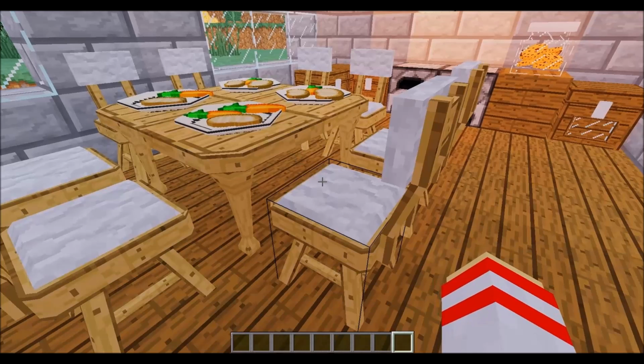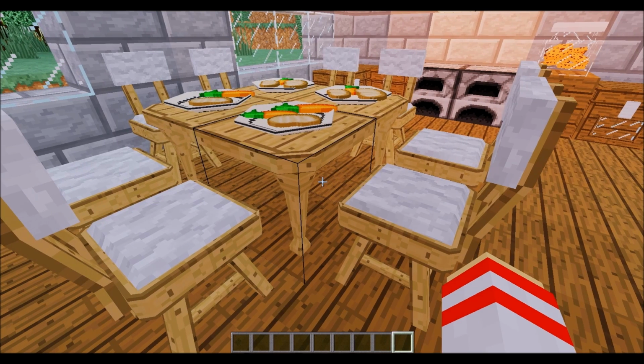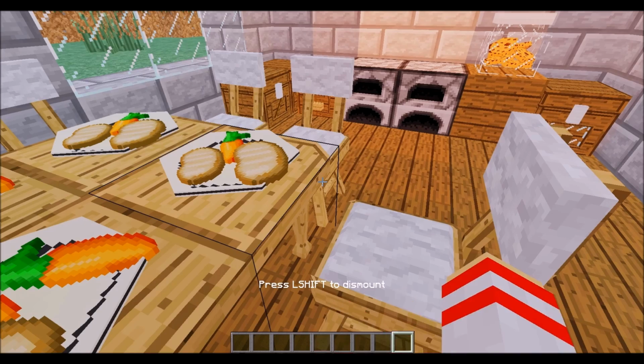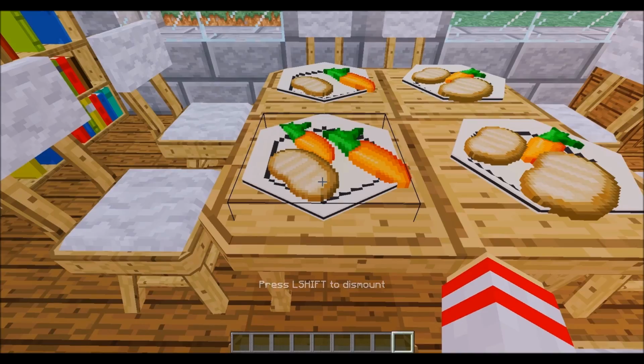Moving on, we have chairs and tables. Now, I feel like this could have been in Minecraft for a very long time, but they haven't really yet implemented it. Of course, you could use stairs to kind of make chairs and such like, but this is a far better alternative. If you right click into the chair, you can actually sit down in it, where you can see your plate of food.